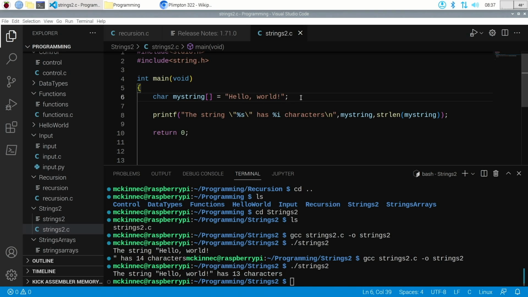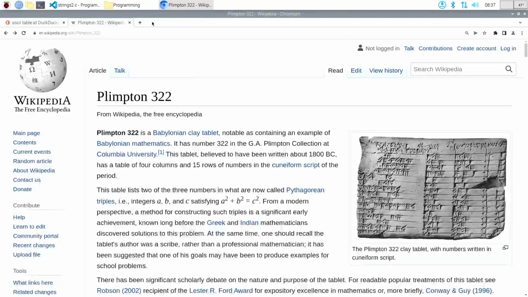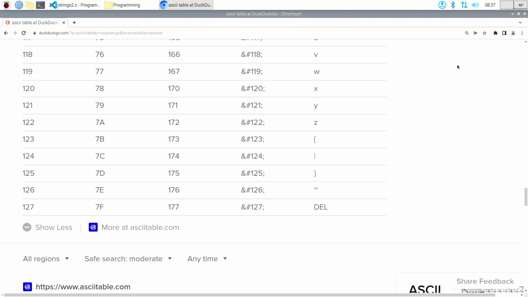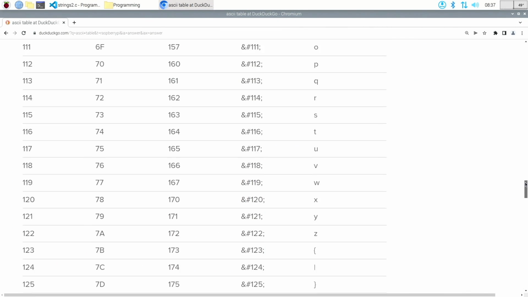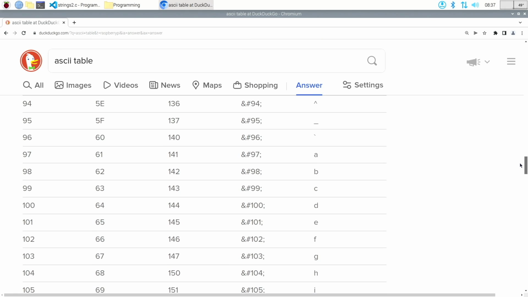And so let's actually write a function to do that, okay? To take a given string and make it all uppercase or lowercase. And for that, to kind of crack the code as to how to do that, let's go back and look at our ASCII table for a second, okay? So what I want to do is let's look at the lowercase part of it, okay? A through Z, and they're all in order, fortunately.